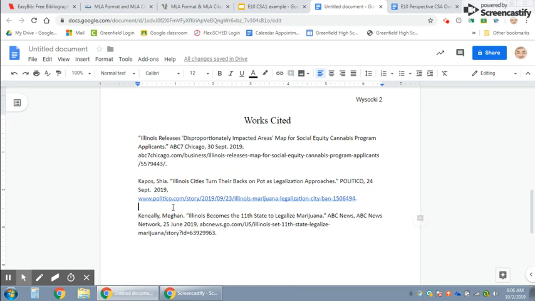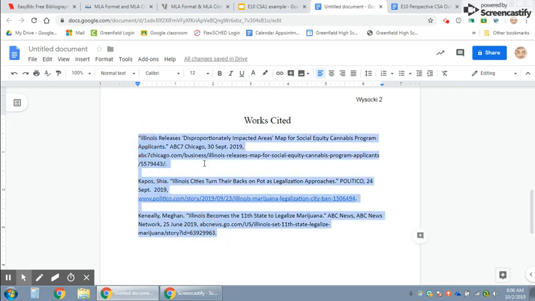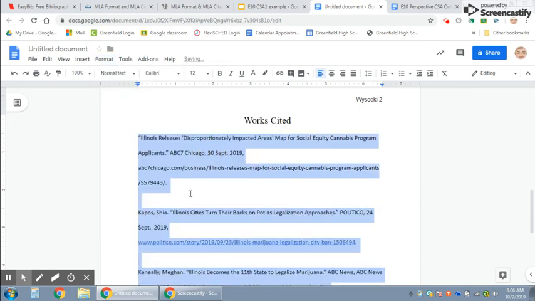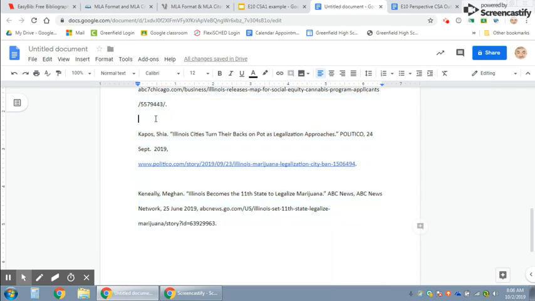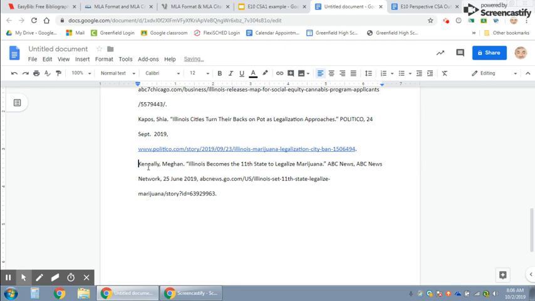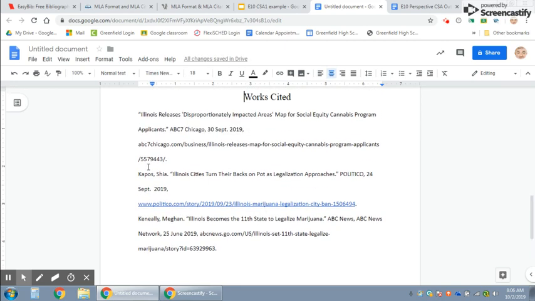And they are. Now we need to double space these citations, remove the additional spacing between them, and then also put them into a hanging indent. So first, let's create the double space. In order to do that, we could go here to line spacing and click double. You could also go here to line spacing and click double. And now you see that we have double spacing, and that additional space in the middle is now quadruple space, unfortunately, so we will delete it, making sure there is the same amount of space between each line.